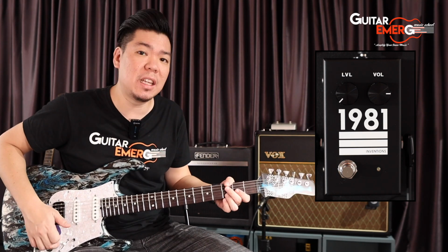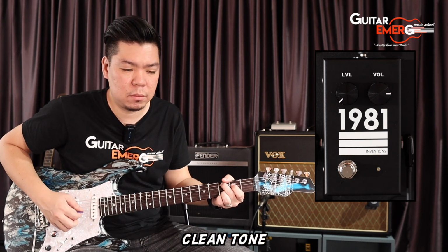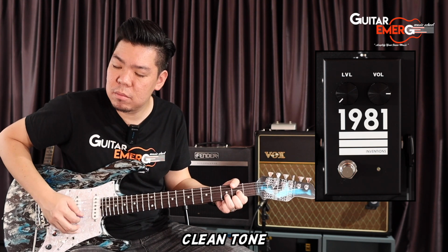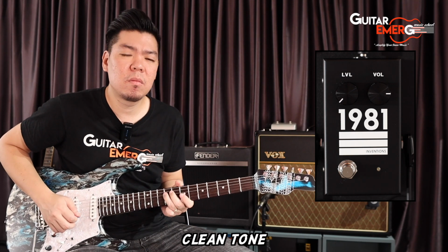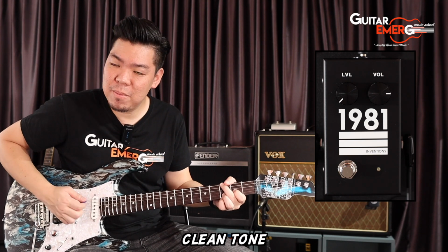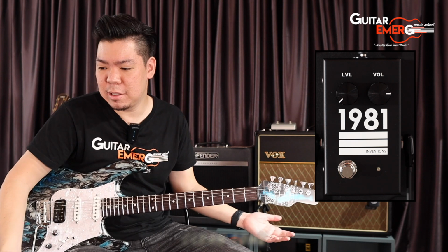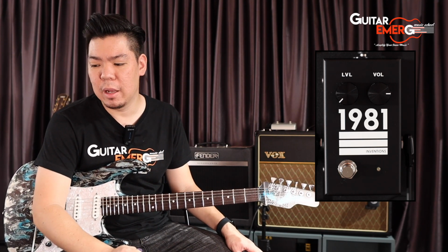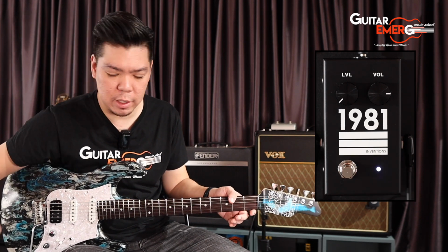So here's the clean sound, okay, without the pedal turned on. Standard clean sound. Okay, so I put the LVL at zero gain now, okay, and then the volume at 3 o'clock. So let's see how this sounds like turned on.